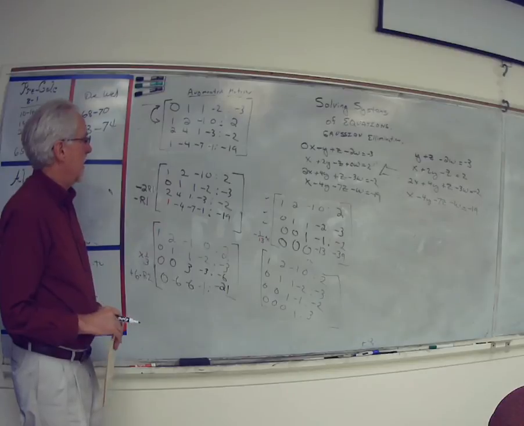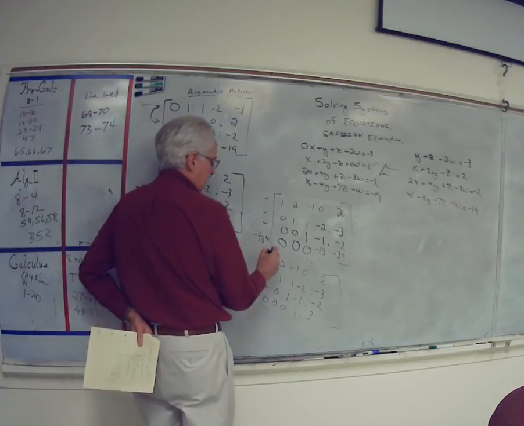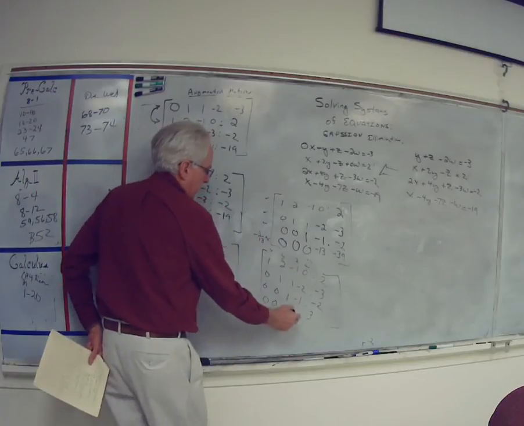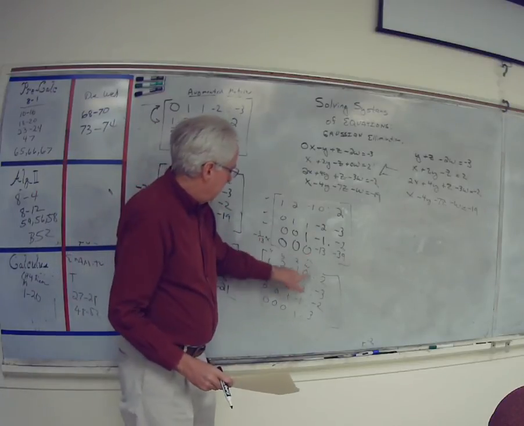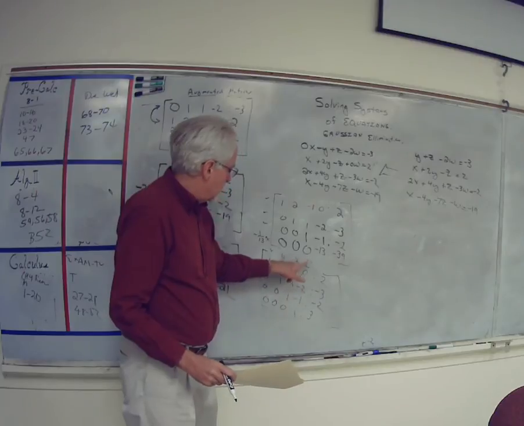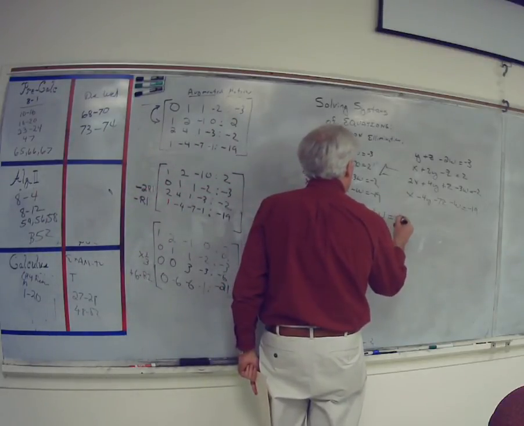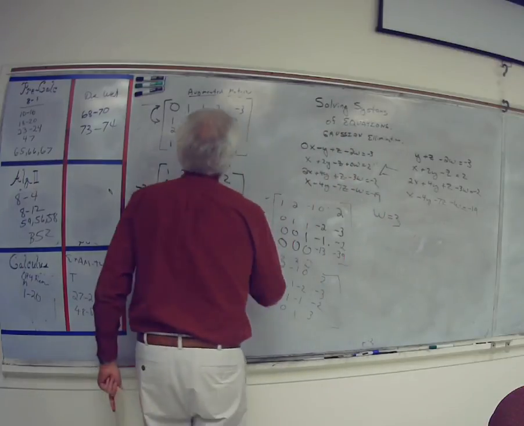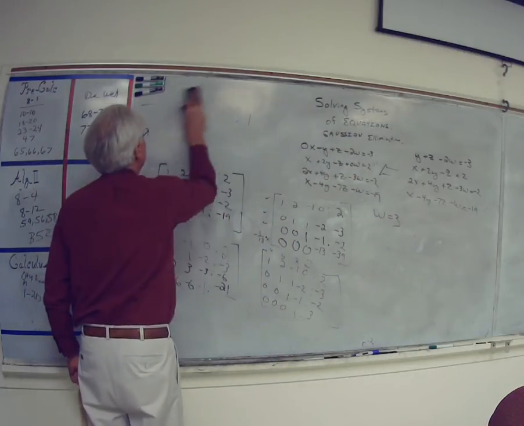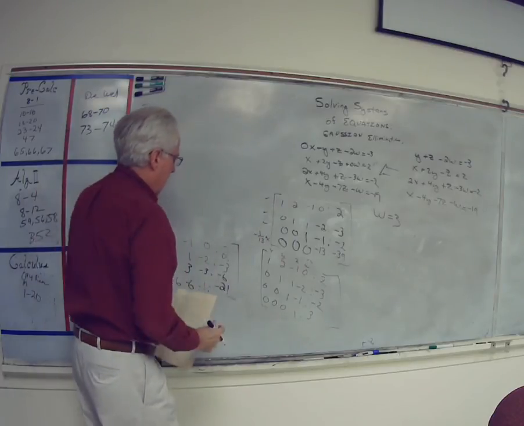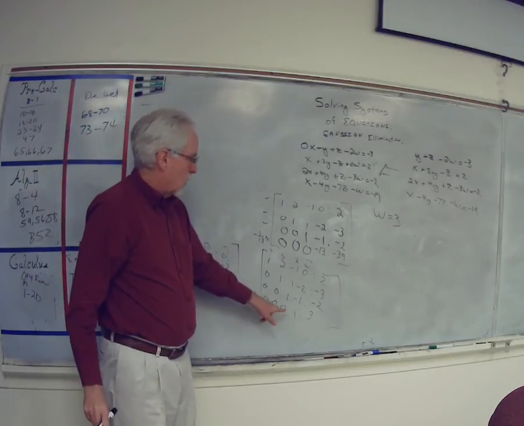W equals 3. W equals 3 because this is kind of like X, Y, Z, W. And so 1 times W, that means 1 times W equals 3. So W equals 3. All right, I'm going to make myself room up here to work so you guys can see well. Okay. So now, what row do I work with?